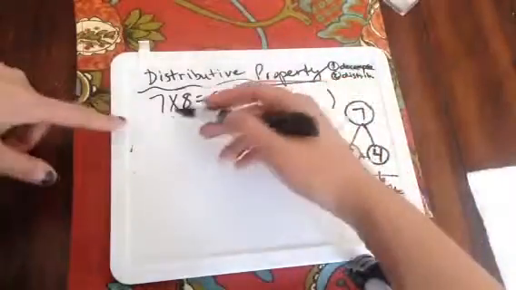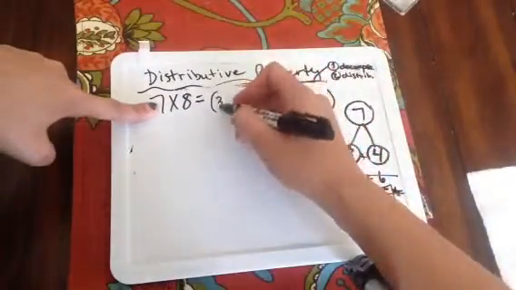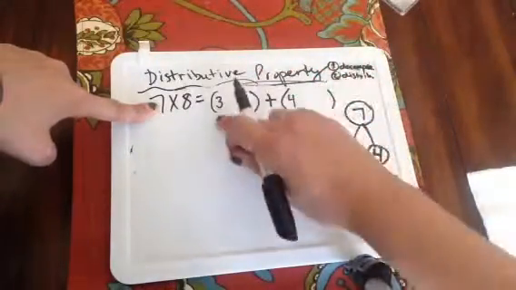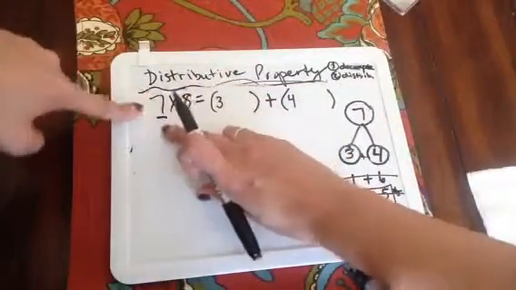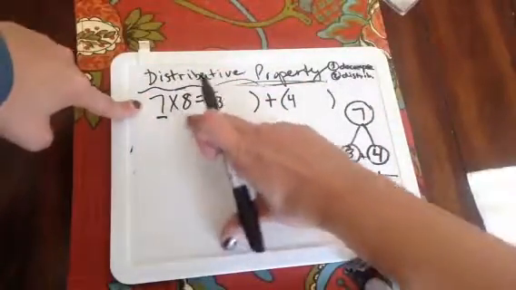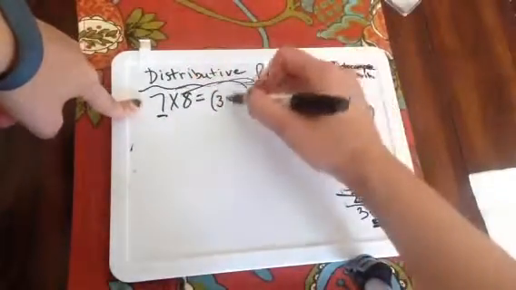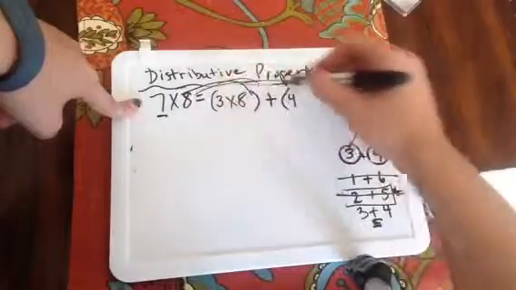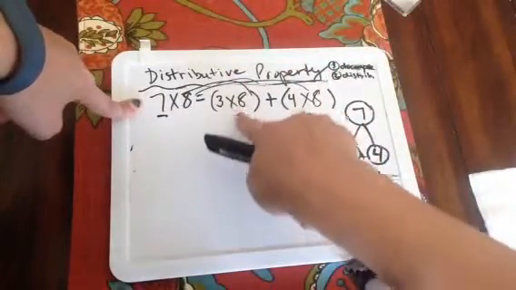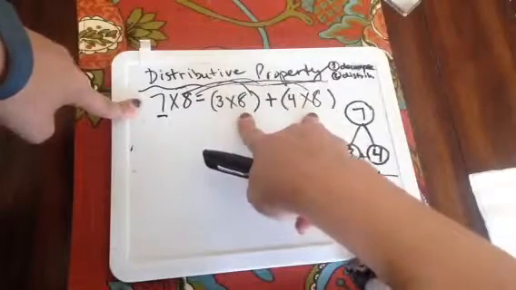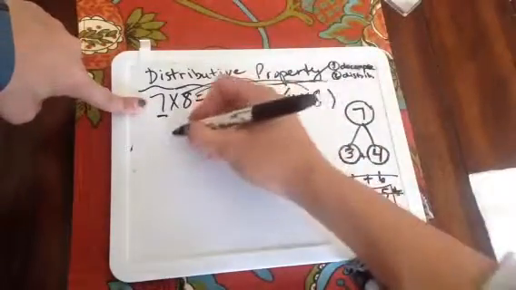So now 7, we've decomposed 7 into 3 and 4. So put your 3 there, your 4 there. 3 plus 4 is 7, okay? So you've taken care of that first factor. Let's distribute that 8. So we're saying, okay, well, I'm going to give you a little bit of times 8, and I'm going to give you a little bit of times 8. And these two easier equations, when they add up together, are going to equal the same answer as 7 times 8. So let's draw this array.